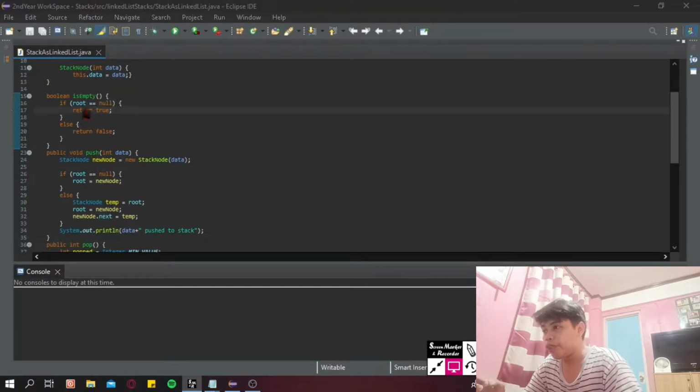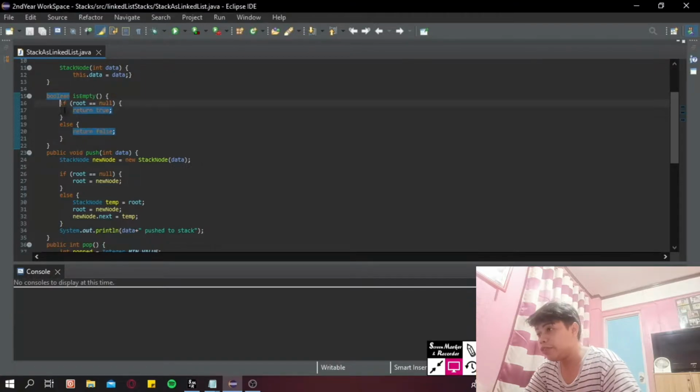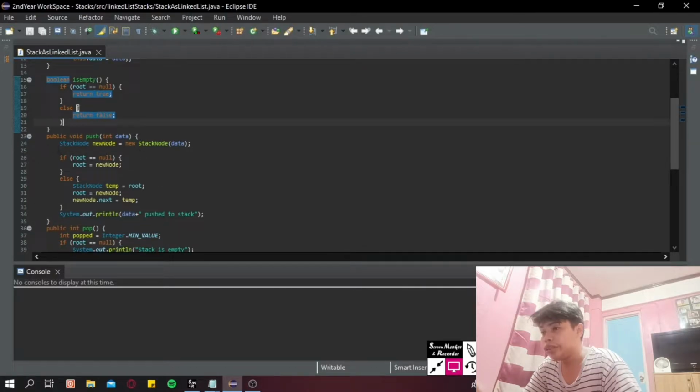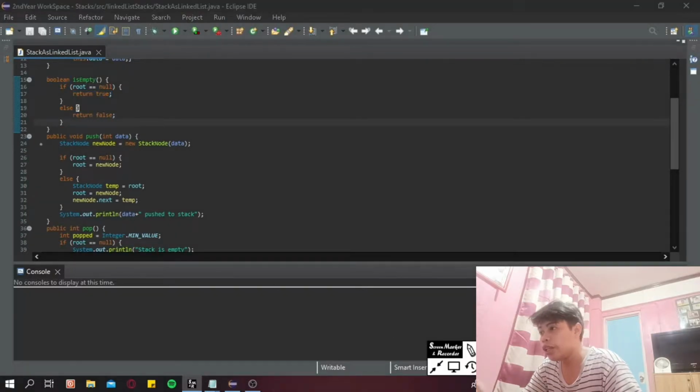To test it, it will test if root is equal to null, and it will return true if it is true, then false if it is false. And after that, we created this public void push method.